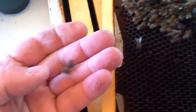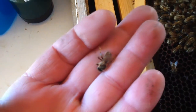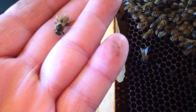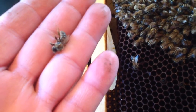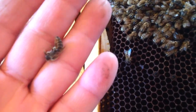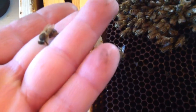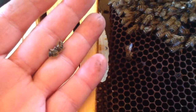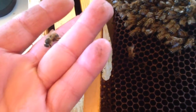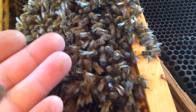Usually you have to fish around for a while. Now how do I know that? Those legs. Look at her thorax. See the thorax? And look at the hairs on her legs. See how long her legs are? And her abdomen, I know, is shrunken and curved. But look at her thorax. And then look at the gold on her legs. That's the queen. And she was right there in the middle of that cluster of bees.